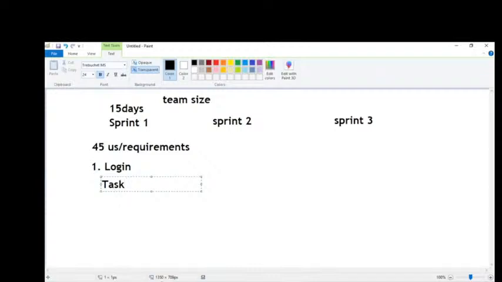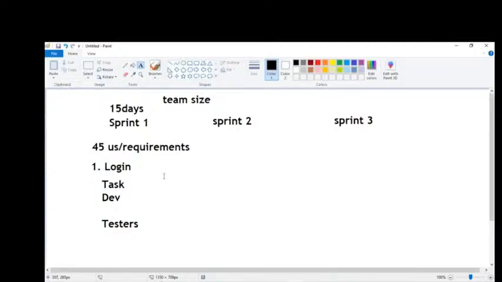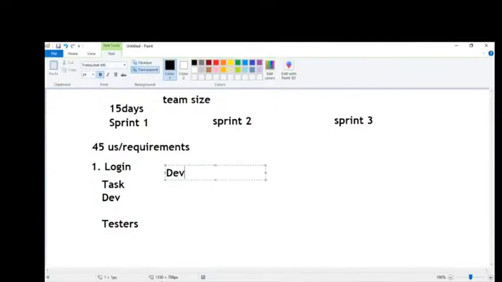For every user story, there are some developer tasks and tester tasks. For the developer side, the developer lead creates some tasks. For the testing side, the test lead will create some tasks for the particular user story.